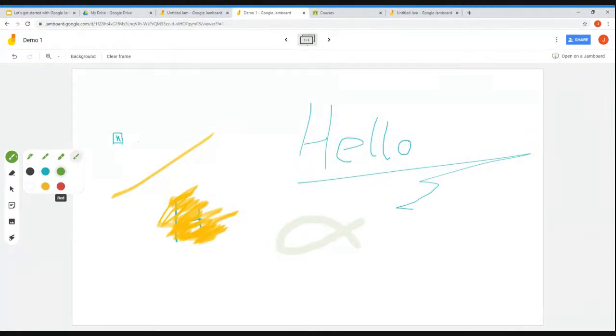So you're not going to be doing anything super fancy in terms of art and drawing, but there are enough colors to be able to get some ideas down. There's an option for the eraser, just literally grab that and you can rub things out.